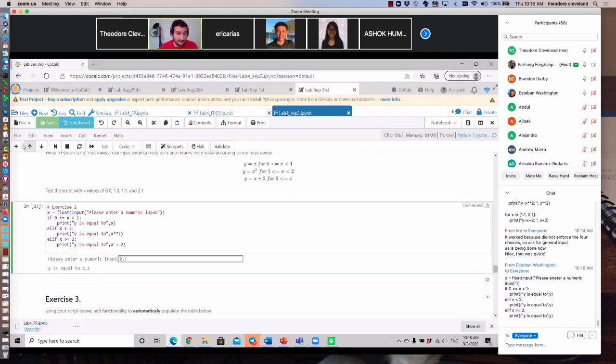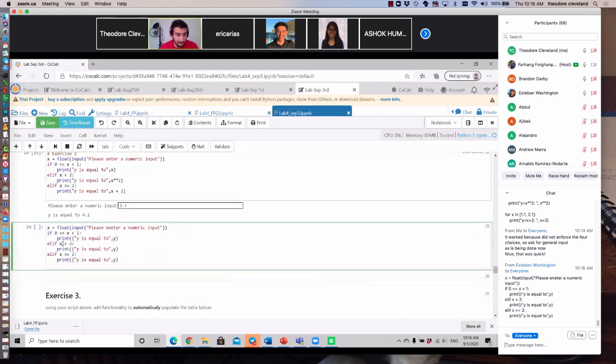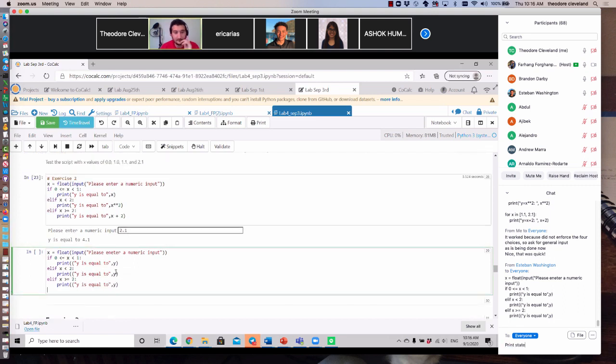Let me create a new cell. So, the reason that it's not working is that you are saying if the condition is there, you want it to print y is equal to y, but you have not defined a y object in your script.